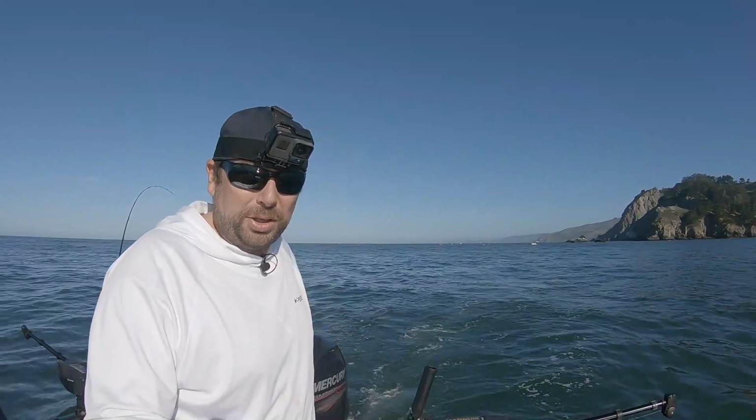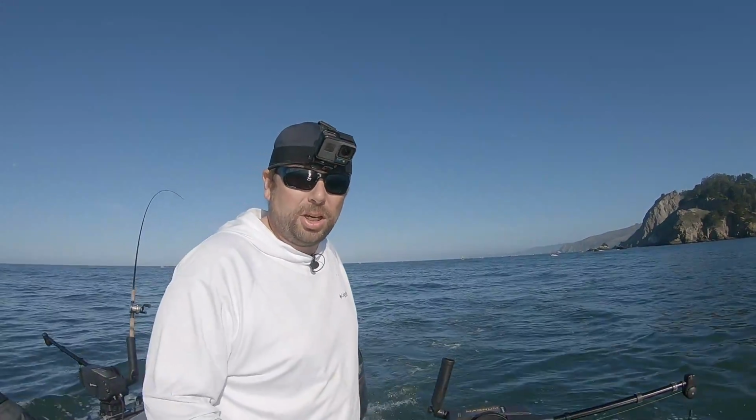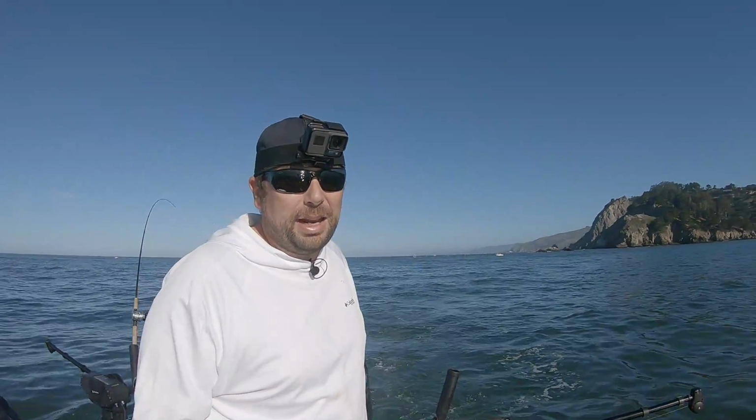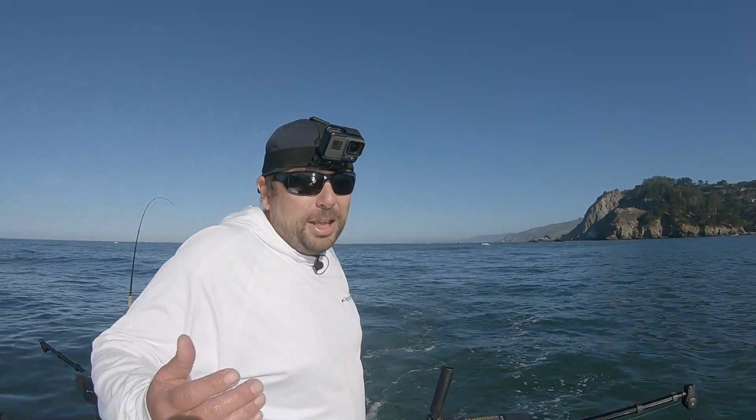So that fish was 18 to 21 inches. So instead of risking it, it'd be 18, 19. I thought it would be best just to keep it on the side of the boat. It's a barbless hook. Release it, let it go, versus if I bring it in and it's 18, 19, it's just short, and now I've pretty much killed the fish. Could have been 21 and we could have kept it maybe, but I don't know. You just kind of have to weigh those different options, and that's what we decided for right now.